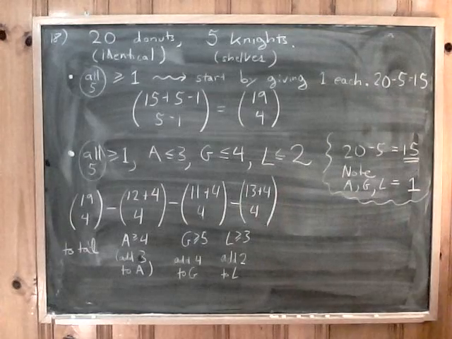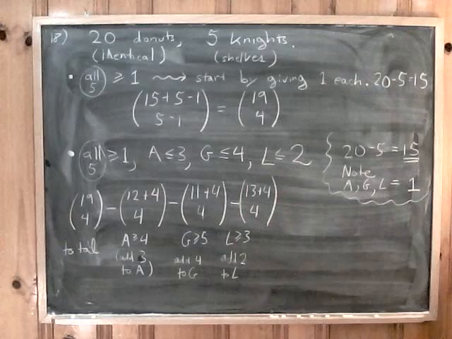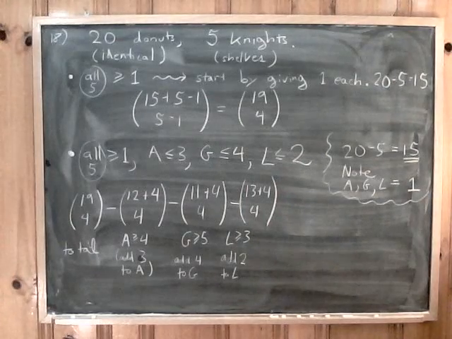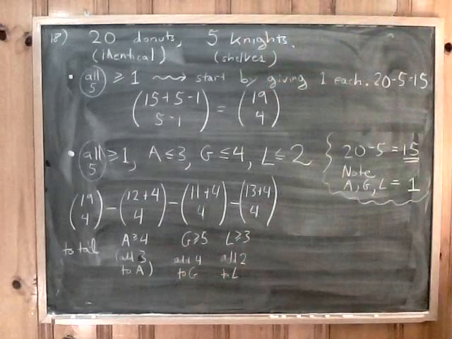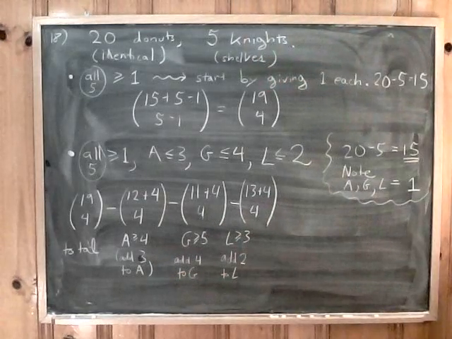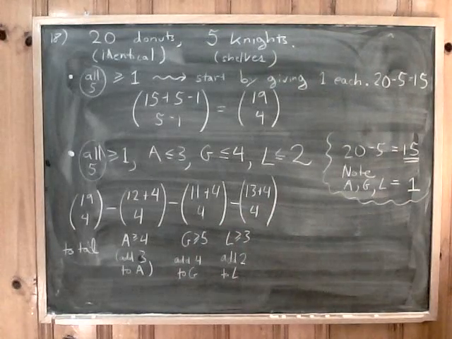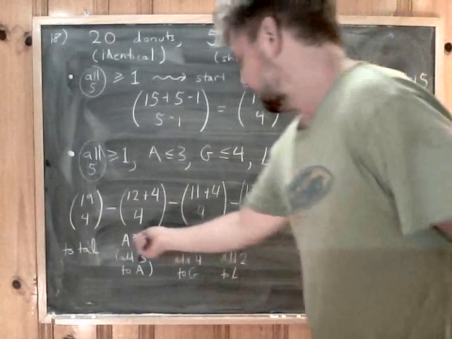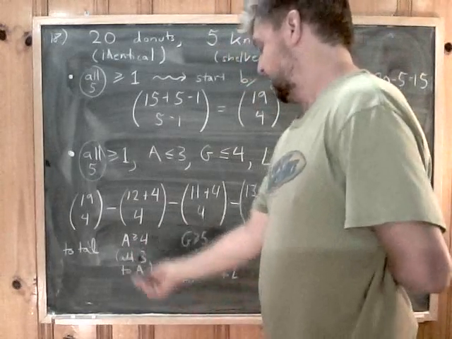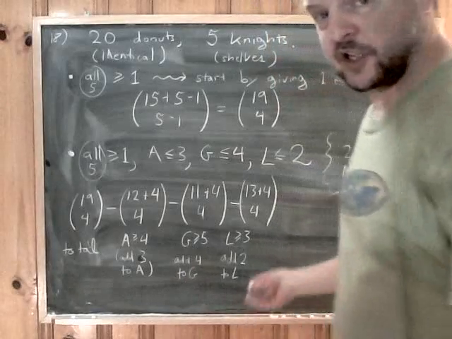Now it's time to add back in the double rule breakers. Having done this part carefully, I can look back at those, because now when I break 2 of the rules, it'll be doing the same thing. So for instance, if I break rule A and G, I want to add 3 to A, and I'll want to add 4 to G at the same time.